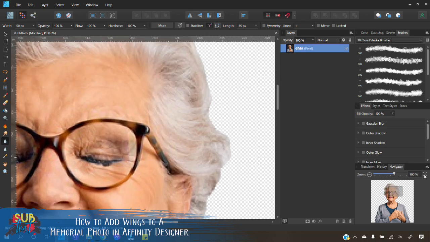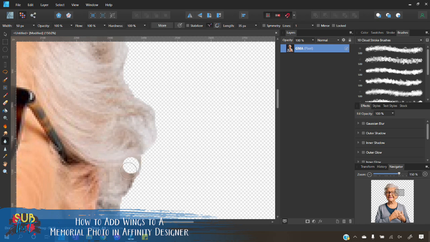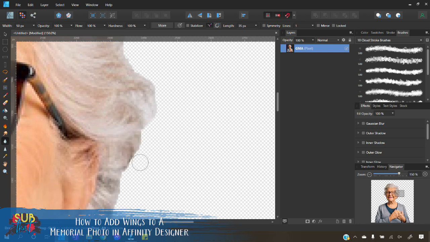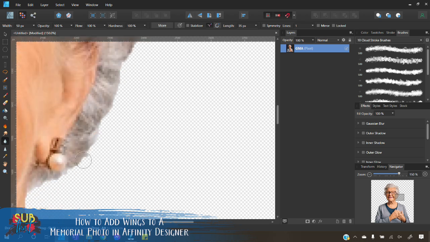I know it might be a little bit harder to see. Let me see if I can zoom in and make it easier for you guys to see this in action. Okay, so this is a darker little section of hair. See how you've got all those jagged edges? And then all we're doing is just running over that. And see, it smooths it right out, kind of blurs them together. And that's all we're doing. It doesn't really take a lot. As you can see, I'm just going along around the edge of her hair and helping give that a little smoothness.